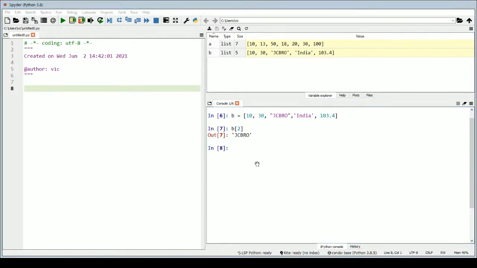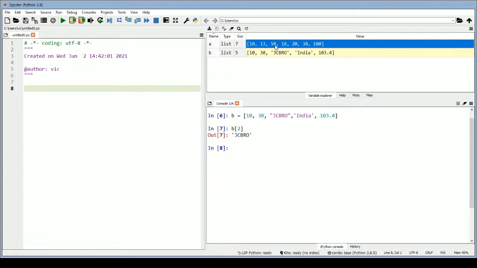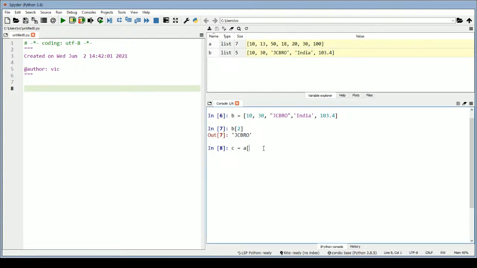Now coming forward, there are different accessing operations which can be performed over the list. For example, let's say we want to assign values from the list to some other variable, from the second location to the second last location. So I will type c equals a, and we want to go from 2 to 5.